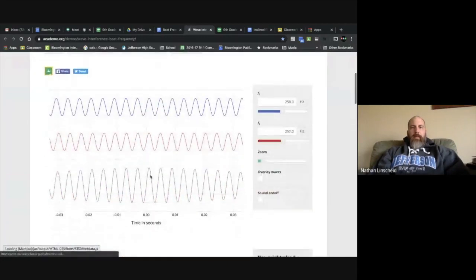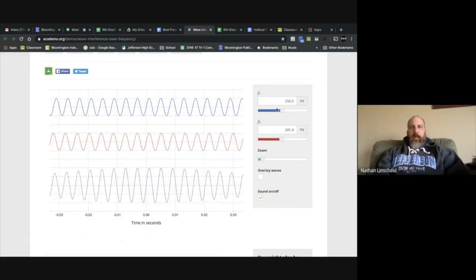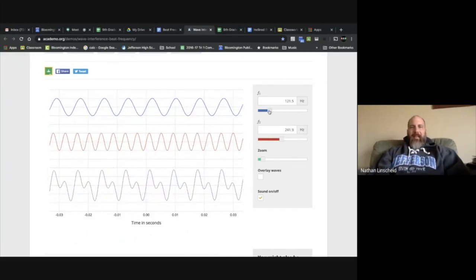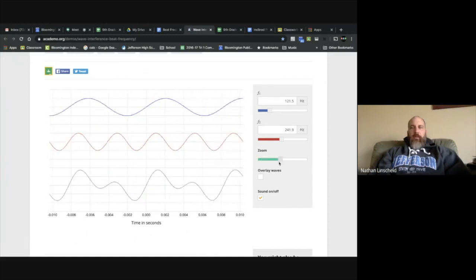Basically you can see here there are these different waveforms. There's one waveform on top, one in the middle. They combine to form the third wave. Now here's the thing, if I just turn it on right off the bat, nothing happens. I can move these around. You can kind of look and see, but I can't hear anything. That's really not the way I want this to work. Also, I can zoom in and I can zoom out.